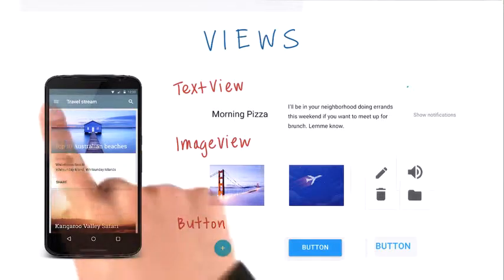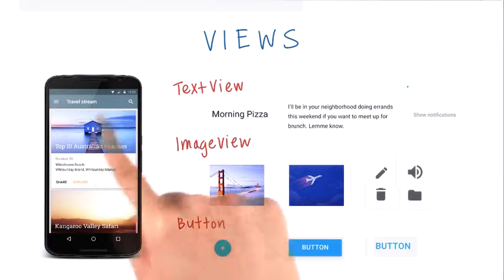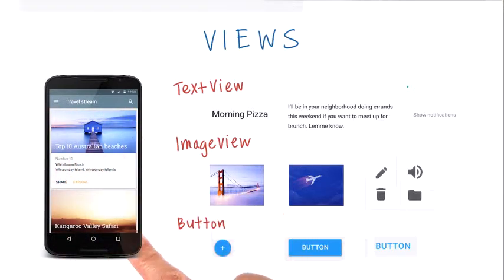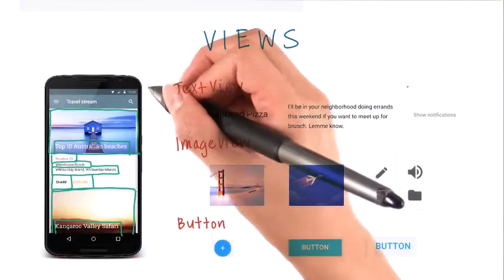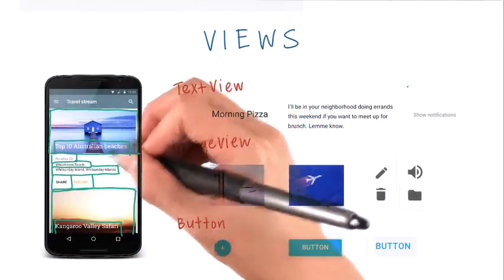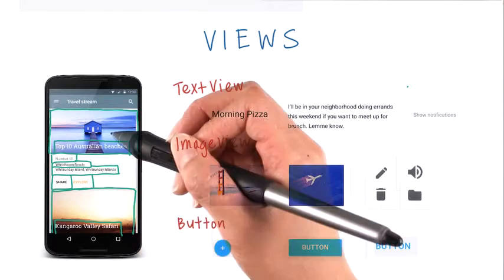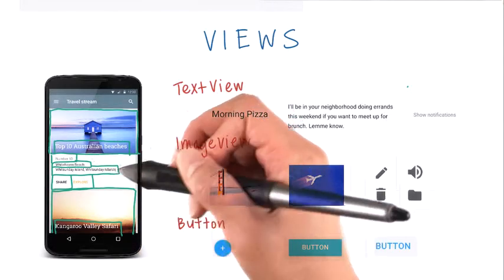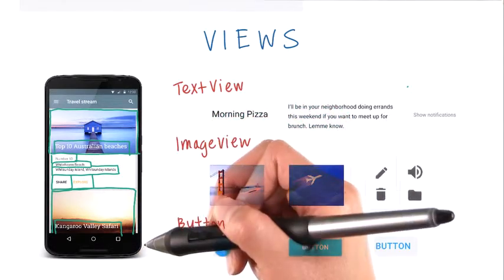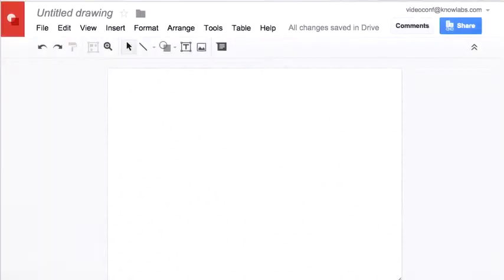Earlier, I mentioned that every view is a rectangle on the screen, but where are all the rectangles? Well, technically they're invisible, but I will draw them for you so you can see where the bounds of each rectangle is. As you can see, every app can be broken down into the individual views that make it up. In other words, a view is the basic building block that you use to build up the layout for your app.